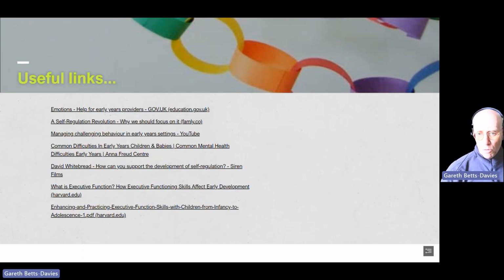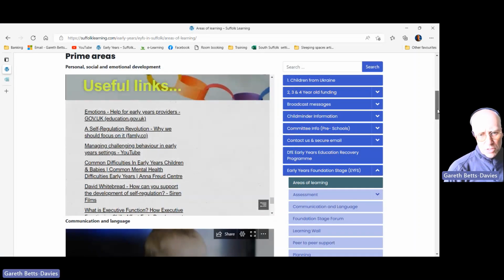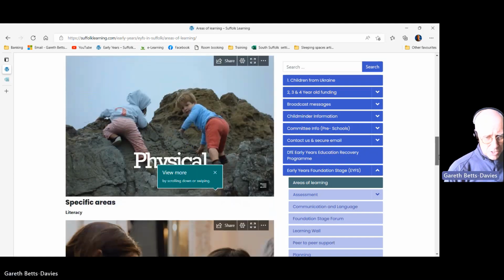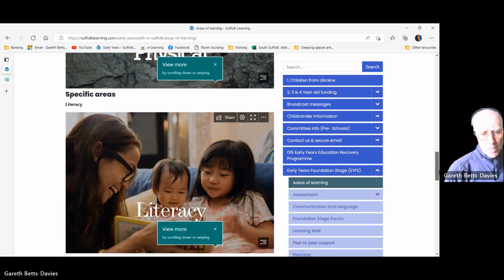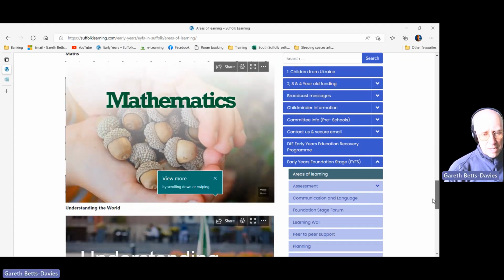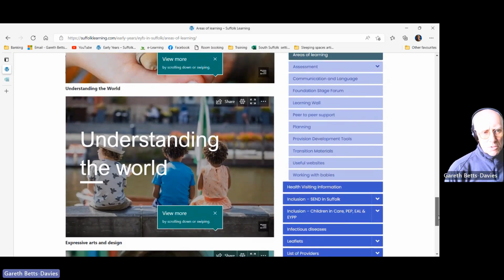All of the different Sways for the different curriculum areas will have a similar sort of format with useful provocations, ideas, tasks and links to training, and hopefully will really help to support you in your thinking around how to ensure that your curriculum offers what the EYFS is looking for.